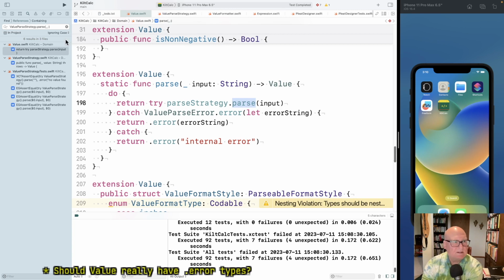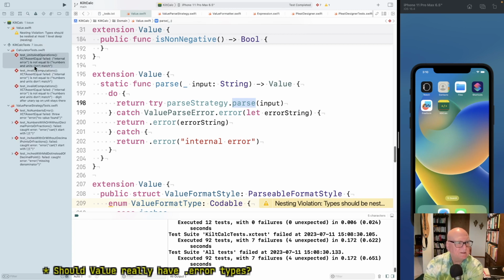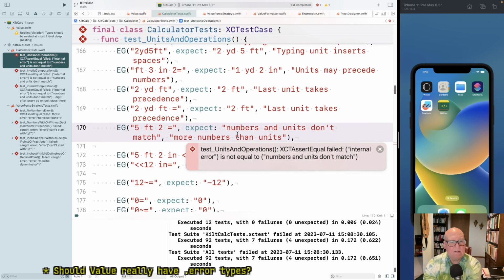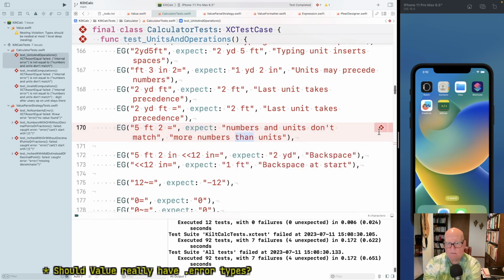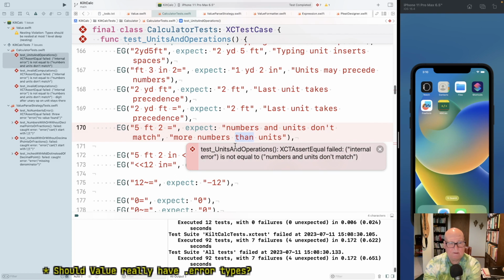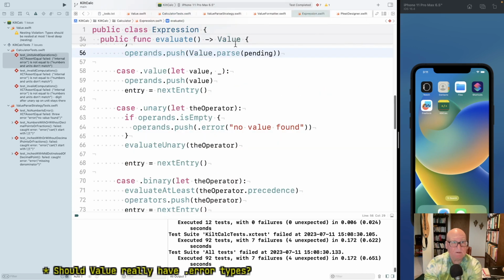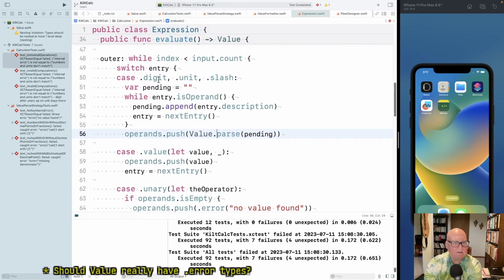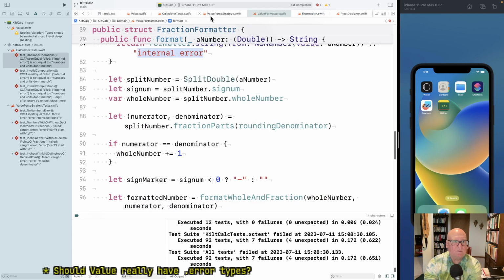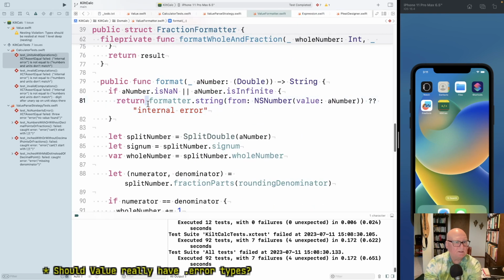Well, what are these tests doing then? Calculator test. All right, well, that's coming from... Okay, that's really coming from that value, the expression one, because it's digits and units and slashes. I don't think these are coming from that.